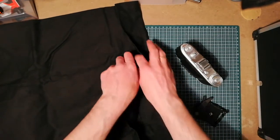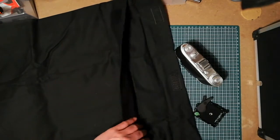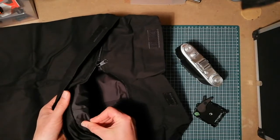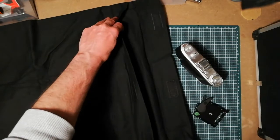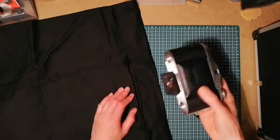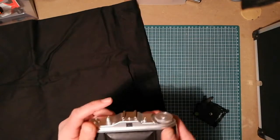Actually, this changing bag is much better than I expected. It feels quite solid and it has a liner inside. Big enough — I think this one will do quite well. The changing bag always comes in handy. Okay, that's it — buy a quick release and a changing bag and you're set to go to take some nice pictures.